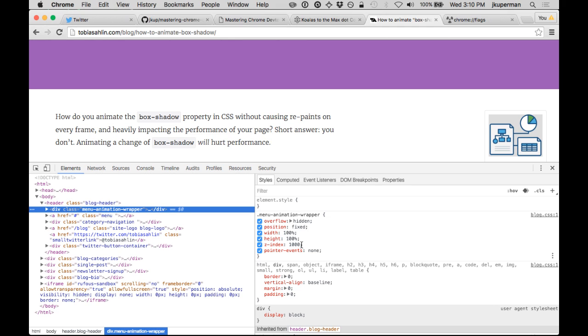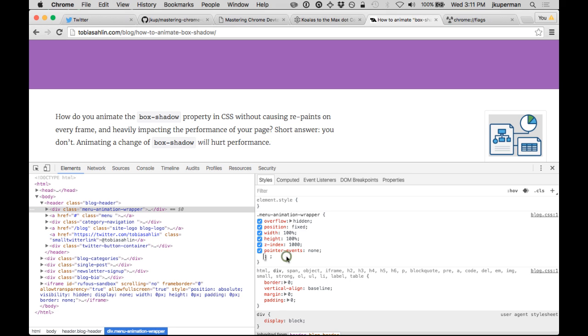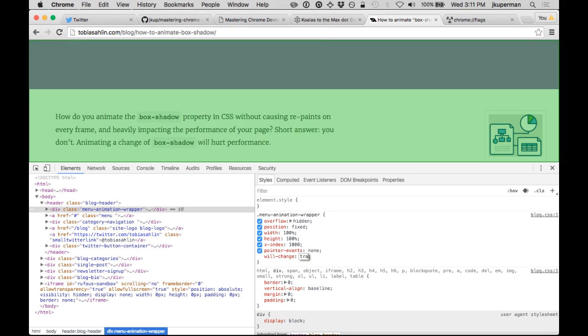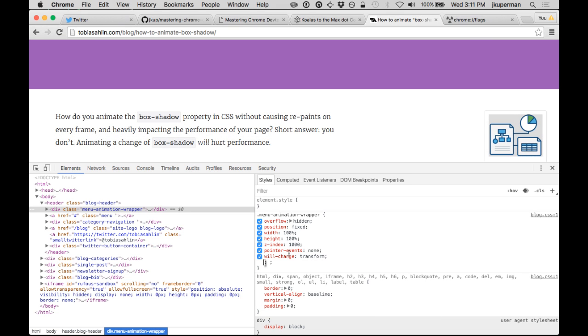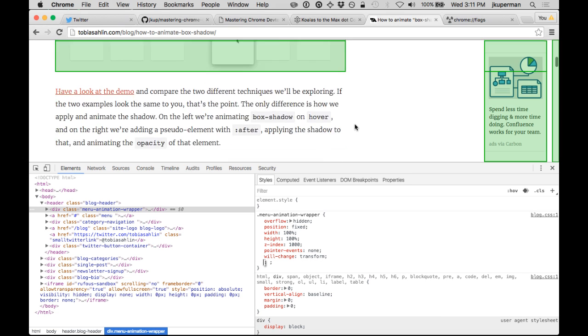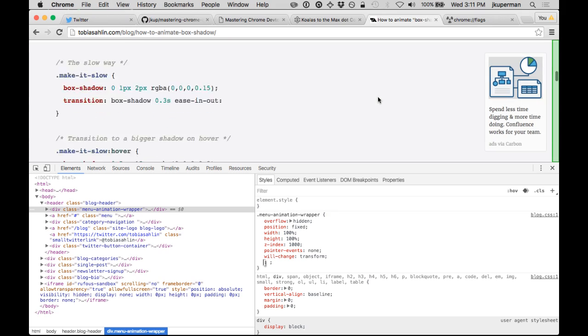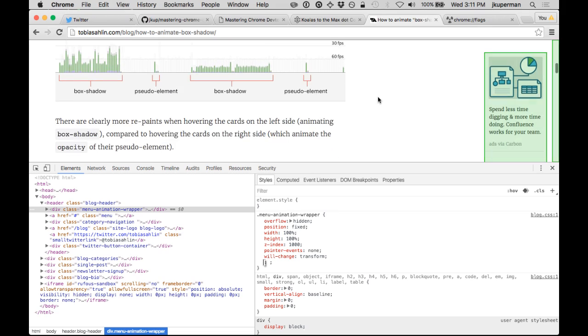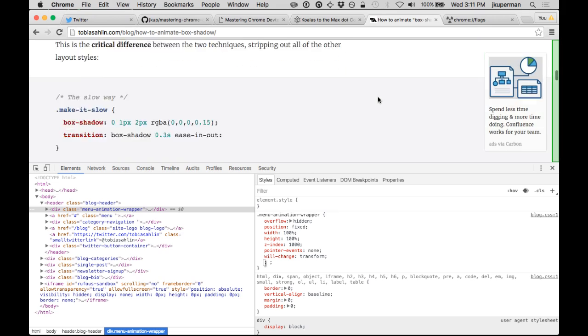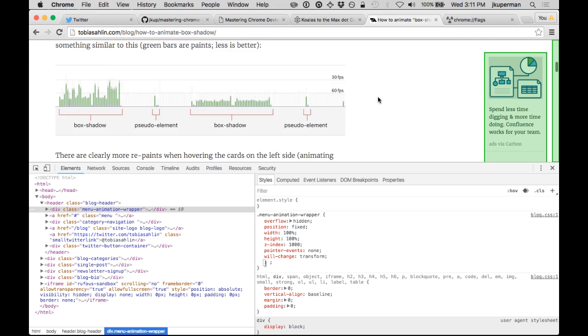So one of the cool things you can do is there's this CSS property called will-change. And the basic idea there is it's like a plea from the CSS to the GPU to say, hey, I've got this element, it's going to be changing a ton, can you handle some of the rendering for me? So what you can do is you can do will-change and you can do transform. So I put that in there, and now we can immediately see as we're scrolling no more repaints over here. So again, you want to check the browser support for it and see if it actually helps you at all, but it is pretty cool to eliminate screen jank.